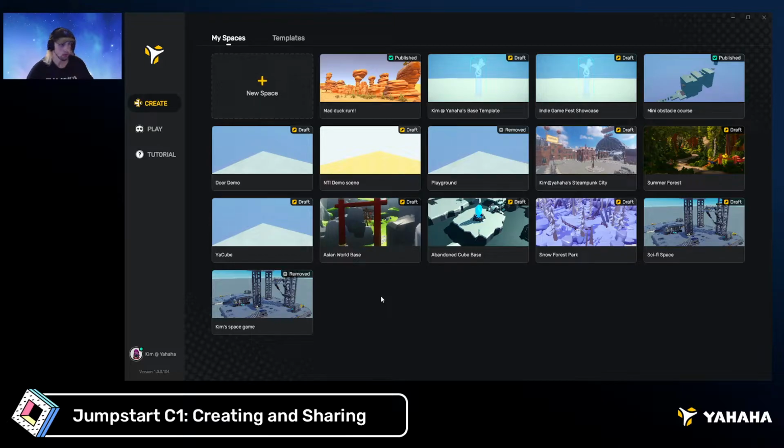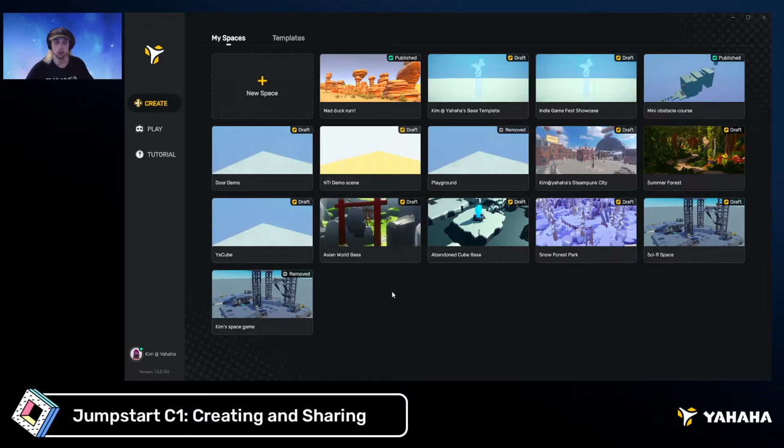Like, I've got chat on one screen and I've got my own other stuff on this screen, so we'll get it sorted together. But I wanted to first just introduce the launcher and talk about how it works. As you can see here, I have a couple of spaces already because I like to create stuff. And this is hopefully what your spaces view is going to look like eventually as well.